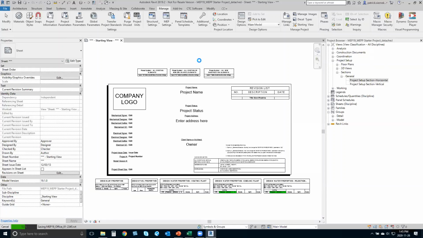Working views, as the word itself says, are where you do all of your modeling. Within those working views, you start working and you do all your modeling. Coordination views are utilized specifically to help you see all other systems and disciplines, so you can easily coordinate when you are modeling your specific type of system.